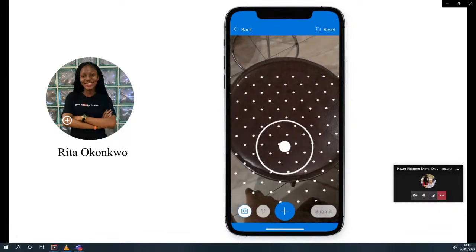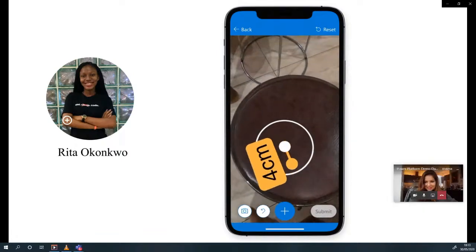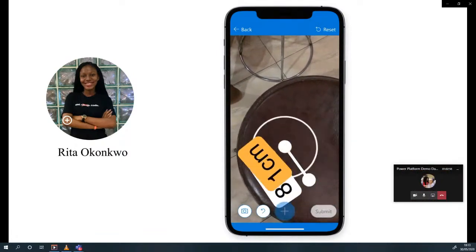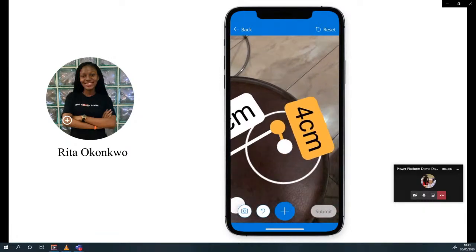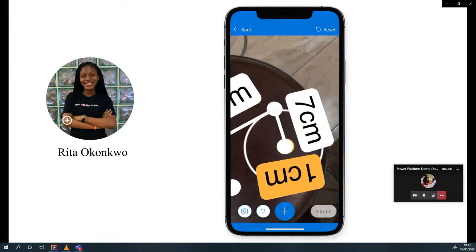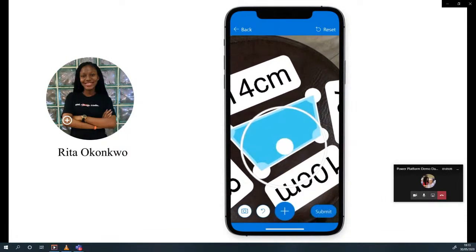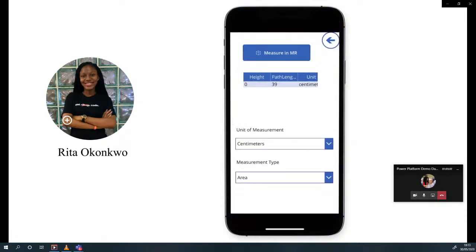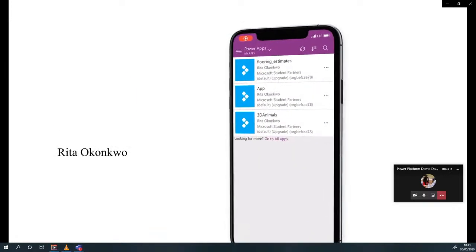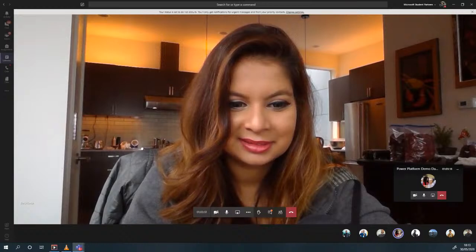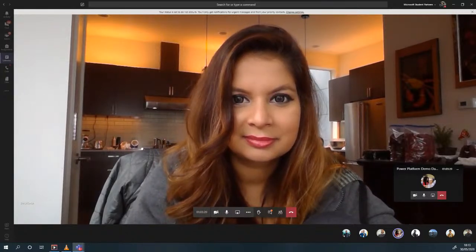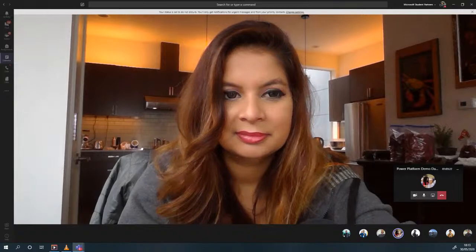There you go. Yeah, so that's it. Show the packlet. Yeah, so that's all about the app. I experimented with mixed reality and came up with that.